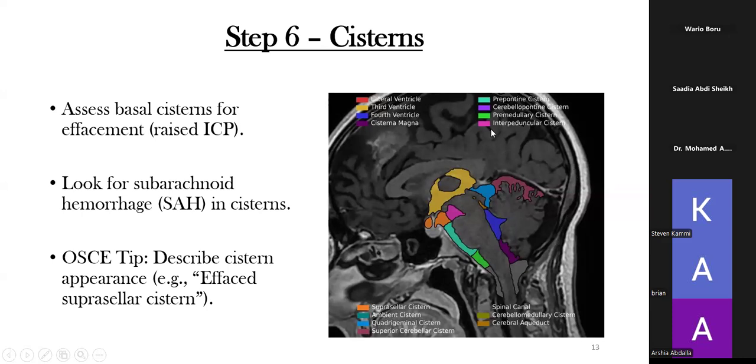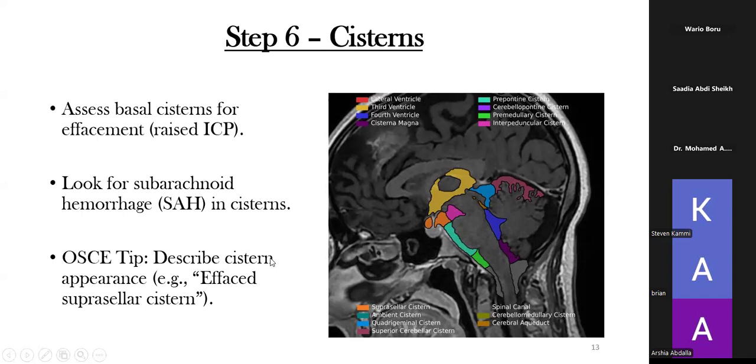What I just wanted to point out here is the different cisterns that we have. Remember we have described our pons. The pregnant woman is here, her head is up here, these are her legs coming down. This is the cerebellum. Now here, in the cisterns, you're mostly looking for any hyperdensities, and most likely those are going to be subarachnoid hemorrhage. The correct way to describe it is: is the cistern effaced or not?